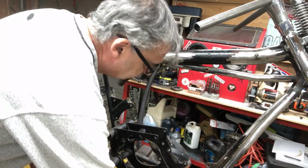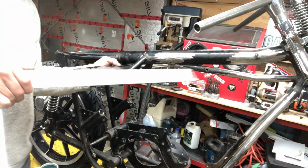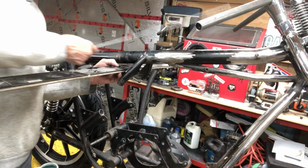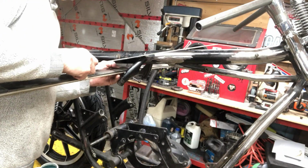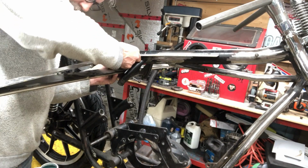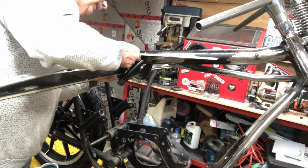So I want to make sure this is perpendicular to the frame. So I got this going across like this. And then I got my straight edge. I do it either way. Can't remember which way I did it. I think I did it this way. Straight on the frame. And then push this against there, and she's perfectly parallel that way.